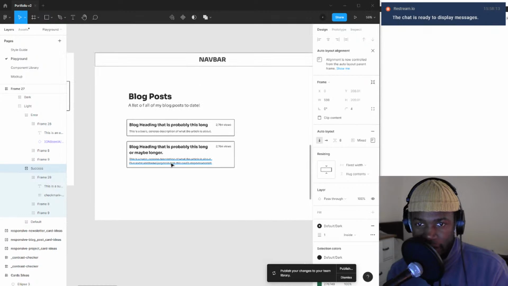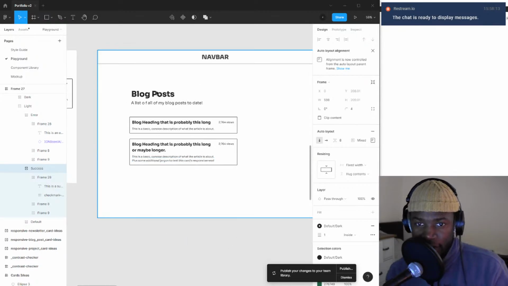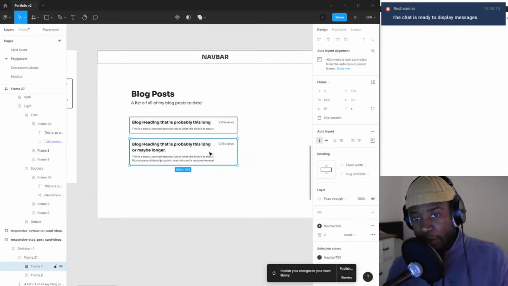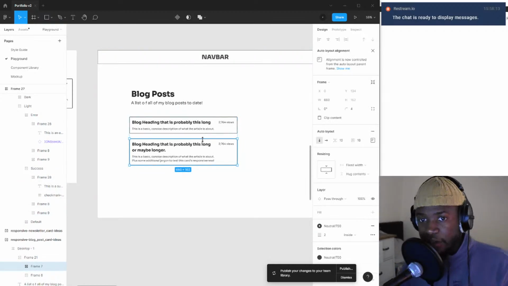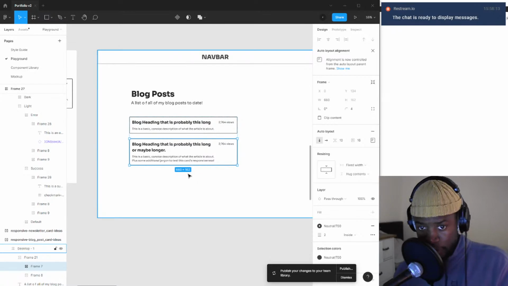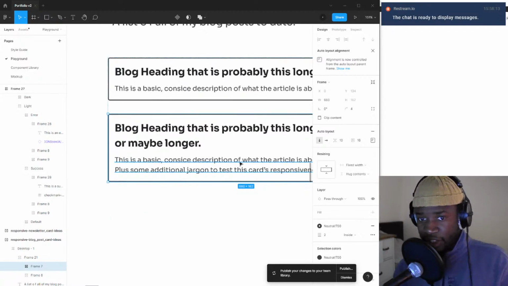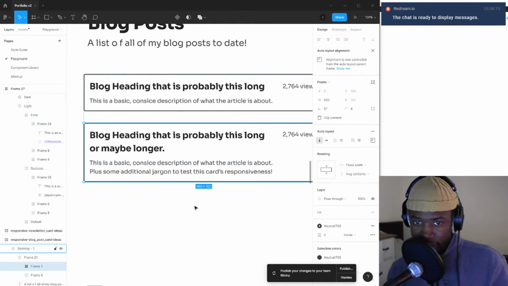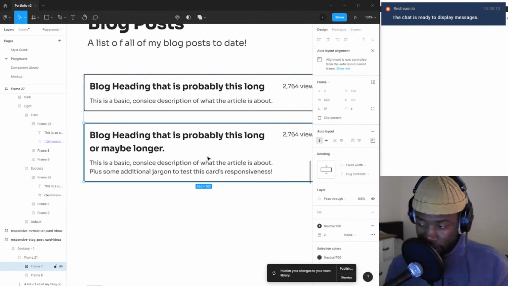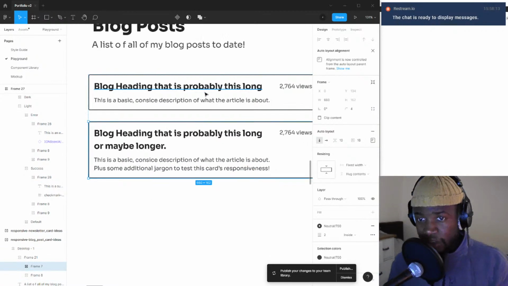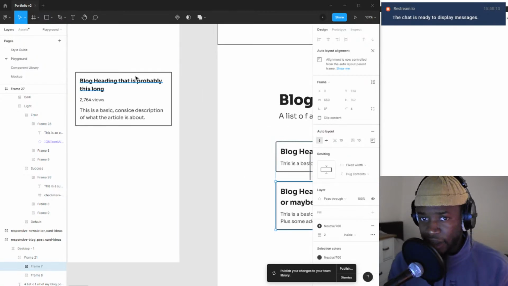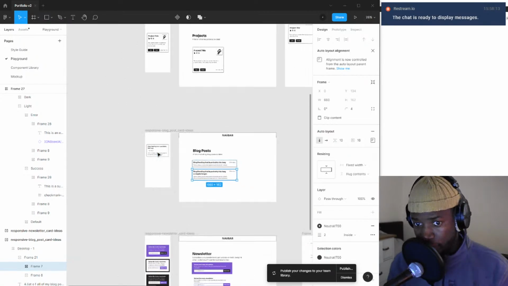So testing out how this might look in the blog post page, testing if we've got a component that has a longer heading, and testing the responsiveness of the card. You can see that here. This is a basic, concise description of what the article is about, plus some additional jargon to test this card's responsiveness. So just little tests like these, testing it on mobile screen sizes as well.